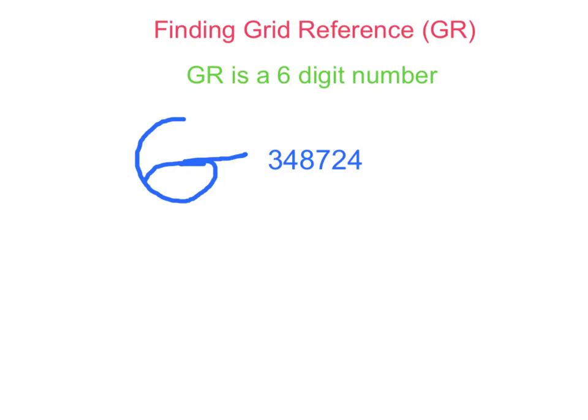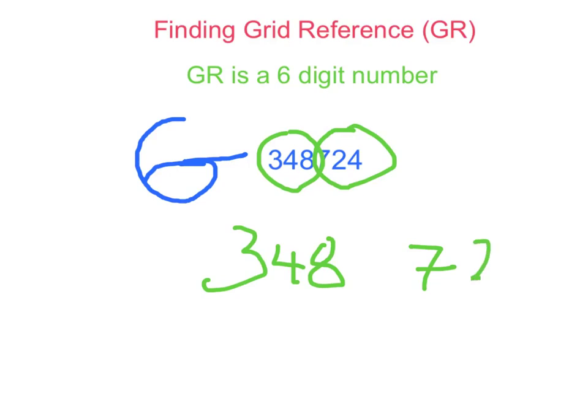As with area reference, grid reference is 2 coordinates. So where area reference was 4 digits, grid reference being 6, there's obviously 3 numbers per coordinate. So the first coordinate is this one, and the second coordinate is this one. So 3, 4, 8 is the first one, and 7, 2, 4 is the second one. I suggest as well as with area reference that you make your life easier and separate the two from each other. The next thing is, they are kind of decimal points without putting in the decimal point. Just take that into consideration as we go to the next activity.